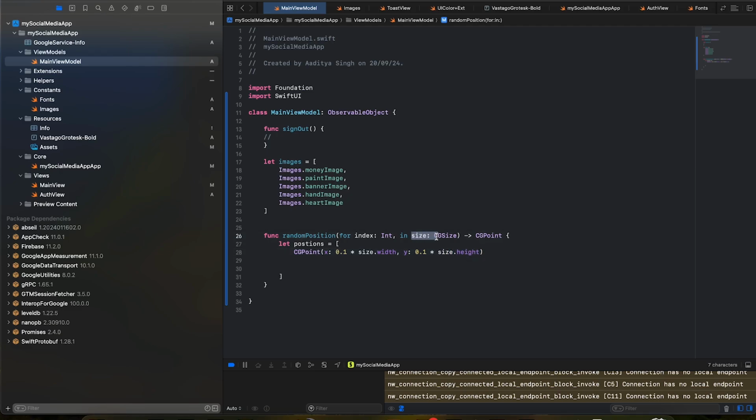If you remember the size we defined inside our GeometryReader using the width and the height, we would be using that, and it should be random, right? So this is one position where we multiplied the width by 0.1, but then we can have other positions.